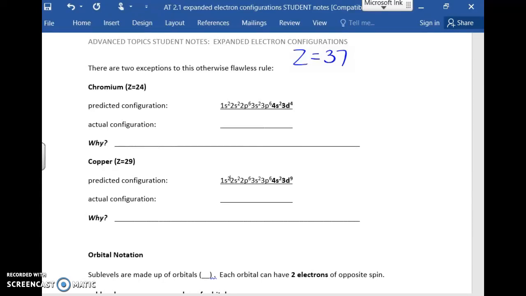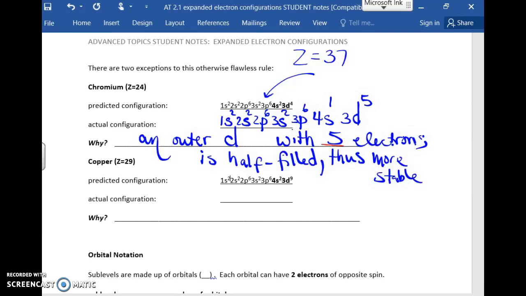One is with chromium. Now if we go through our rule, this is what we get. One s two, two s two, and so on. Now it's almost perfect. In fact, the order's great. It's still one s two, two s two, two p six, three s two, three p six. Now you have to be careful. It is four s and then three d. But it turns out that it's four s one and three d five. For the reason I'm going to write right now. An outer d with five electrons is half filled, thus more stable. Therefore, this is slightly more stable than this is, and therefore it's preferential. So you would need to be sure to rewrite this as this for full credit.